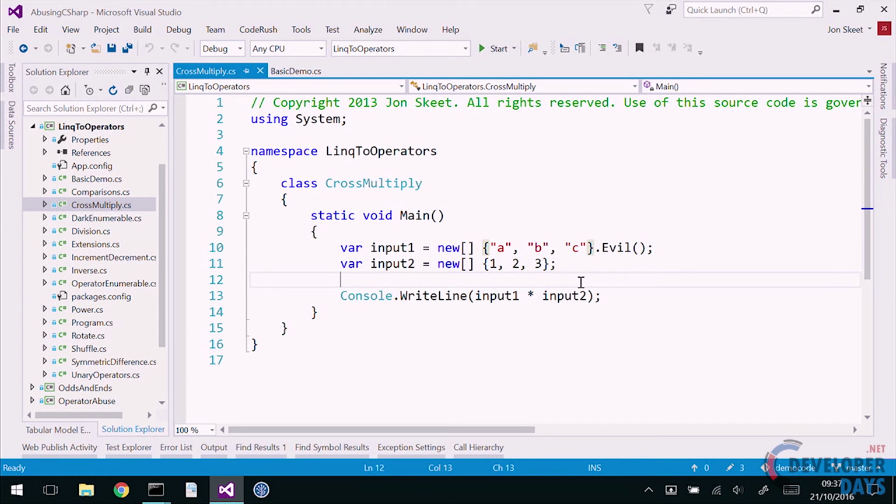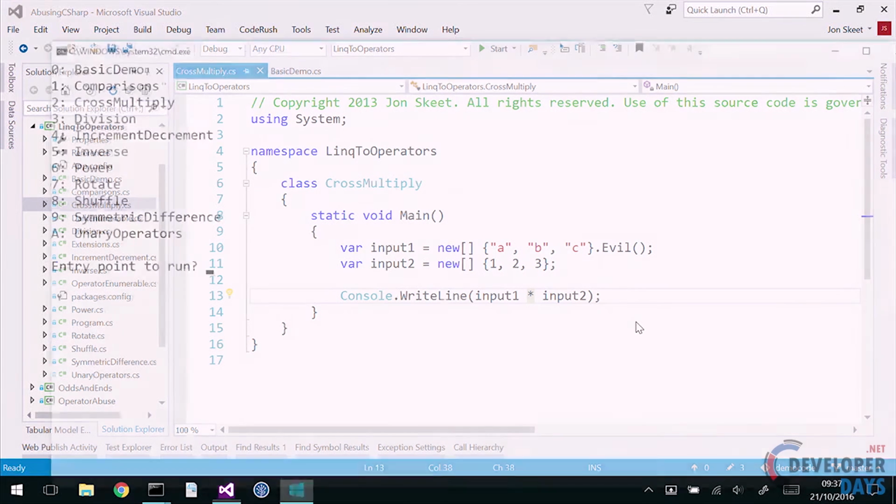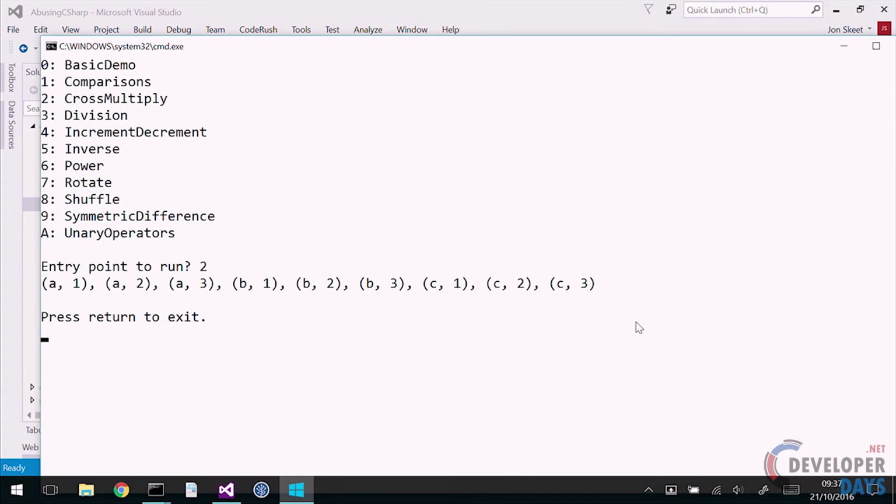Okay, we've got a few different examples here. Let's look at one at a time. So let's start off with, we have some employees. This is our simple model using anonymous types. Everyone has a name and which department they're in. Let's divide by this lambda expression. What do we think this should do?